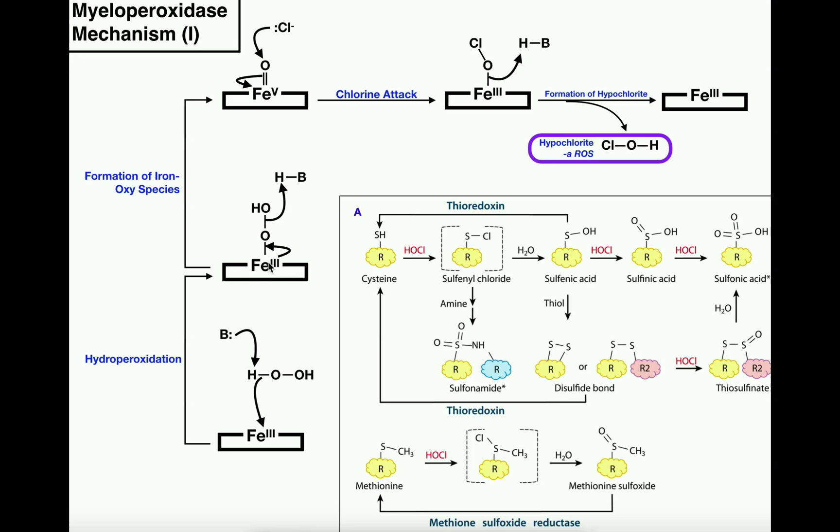Now in doing this when we donate two electrons from this iron 3 up to this oxygen we now just have a double bond essentially to this oxygen from the iron 5. This is not technically a double bond but a coordinate covalent bond which is very strong, and this is typically the way we write this mechanistically. Now in order to generate hypochlorite or hypochlorous acid in the acid form we obviously have to have a chlorine attached here.